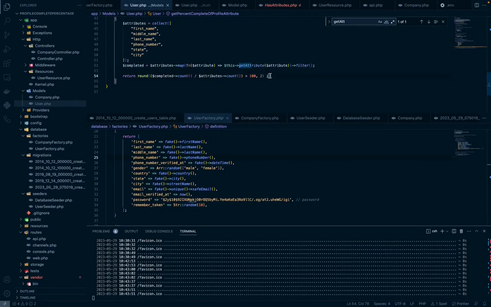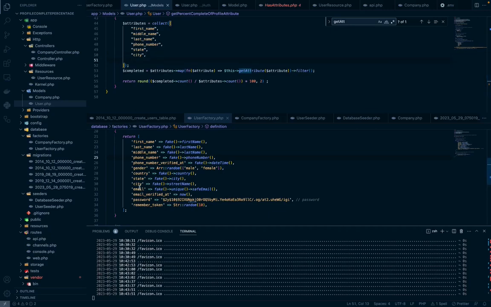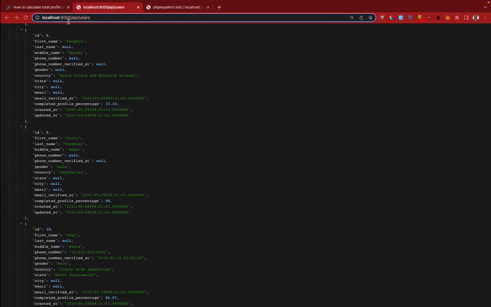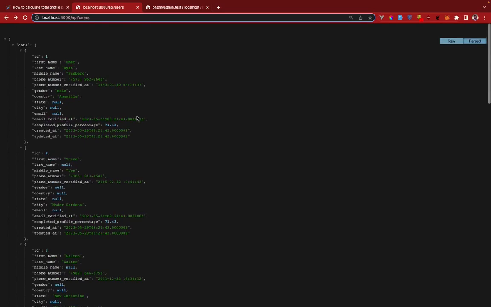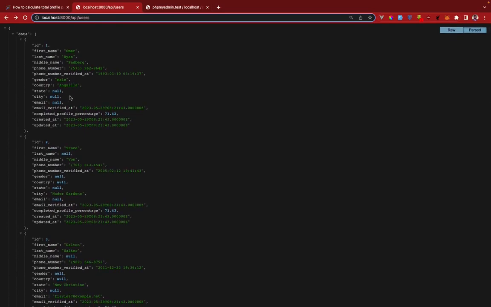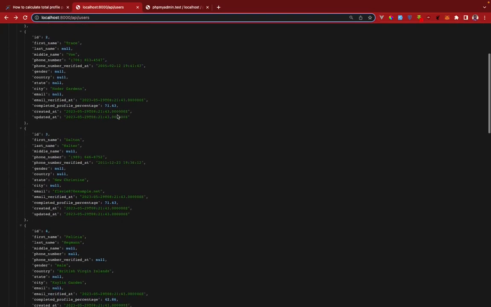Now, what happens if we add more attributes? Let's say we created a migration and we add more attributes. We'll have to be coming back to this place to be including them. Say, oh, I want to add phone number, for example, to the attributes being calculated. You will have to come back here, then we get a new set of calculation. As you can see, this is 28 points. So this is 71 now because we've included phone number, and so on and so forth.